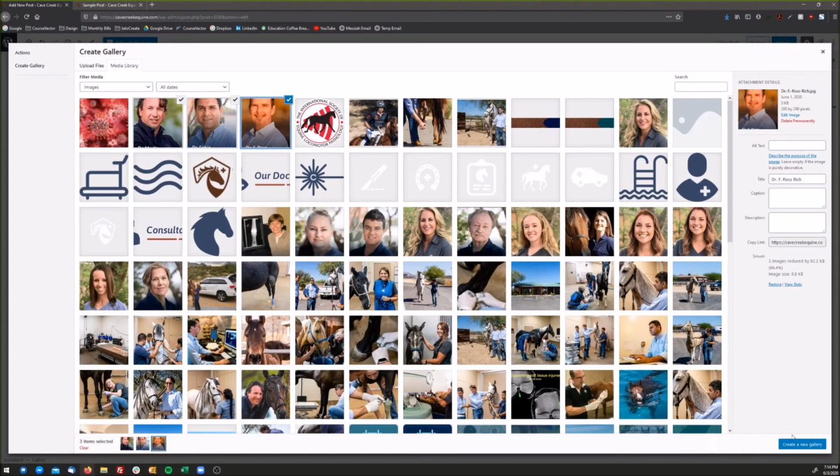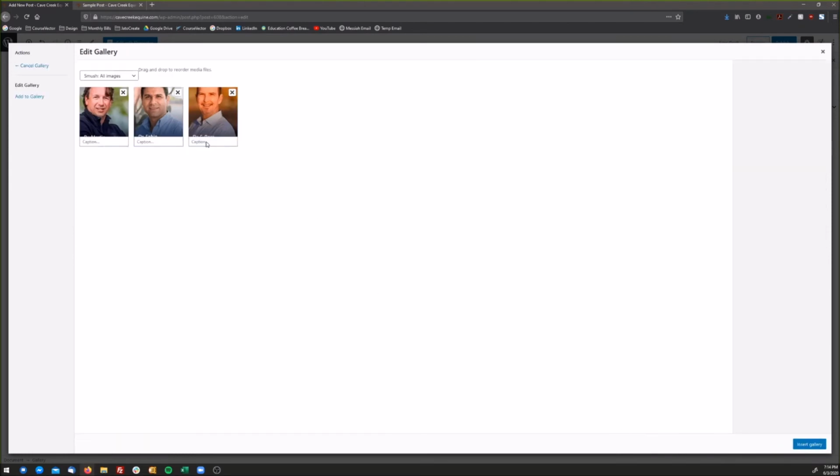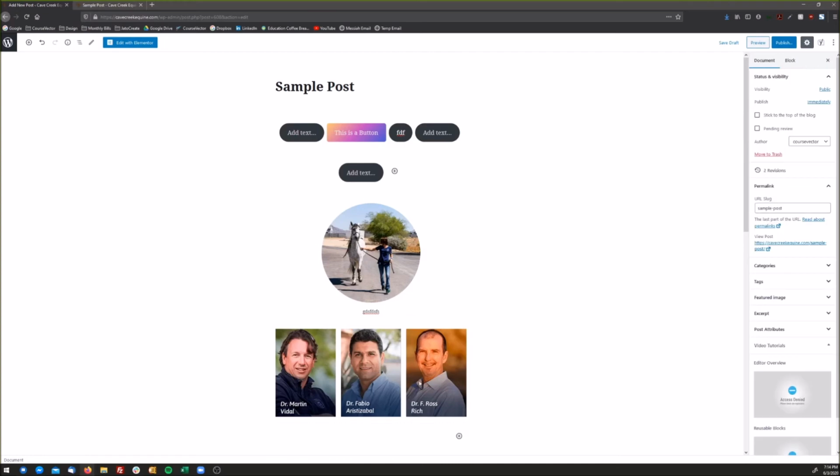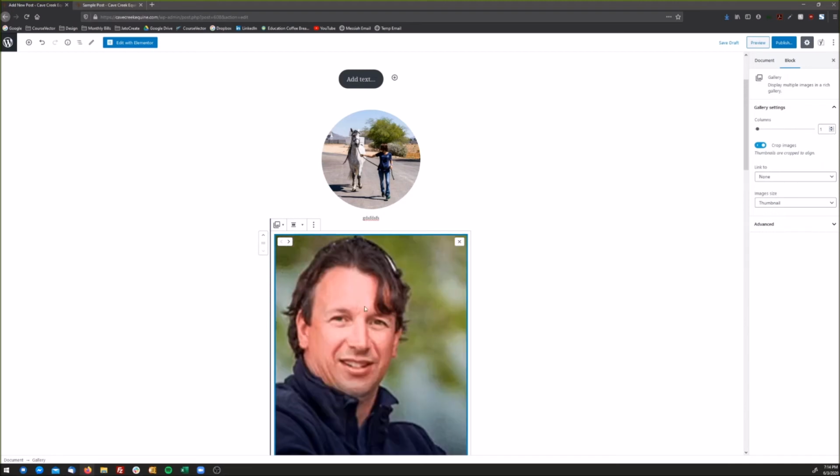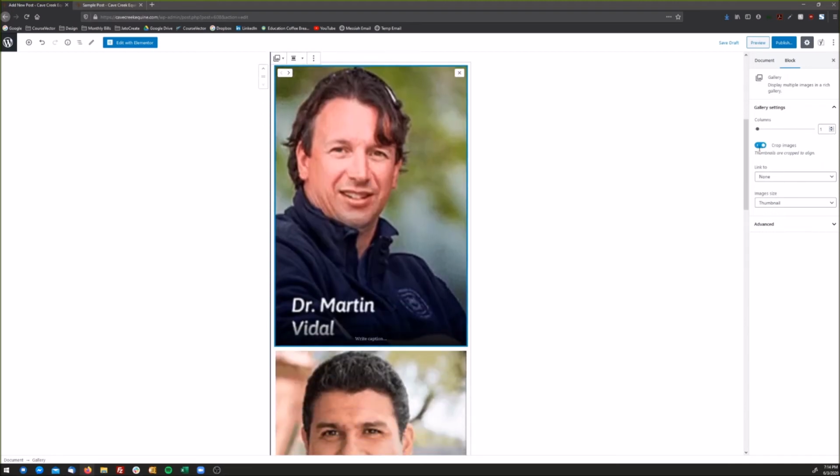So if I want all the veterinarians they have here at this specific hospital, I can do so, and insert all three into the gallery, and it creates a nice layout here. You can change how many columns. So if I only want one per row, you can crop the images to specific alignments. That way they're not jagged or anything like that.